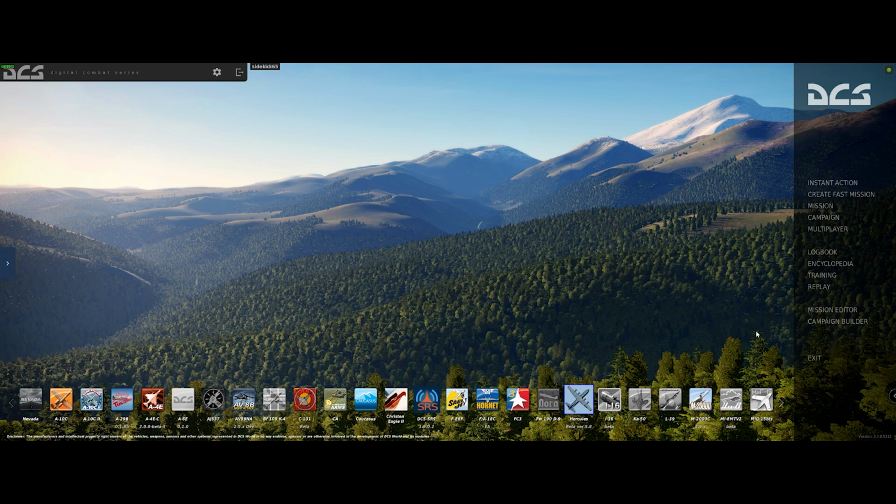So you can see that we're starting to build a library of ways of interacting with the world using the triggers. The triggers can either be in response to a condition that happens during the mission, but sometimes the triggers can just be things that you do at the beginning of the mission. But the whole idea is that you can change the game in ways that you want to. And so that was really the point of today's little tutorial, was looking at other things that DCS makes available to you in terms of really just interacting with the world.